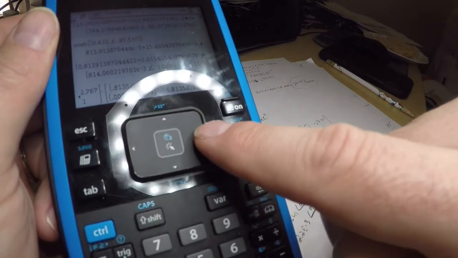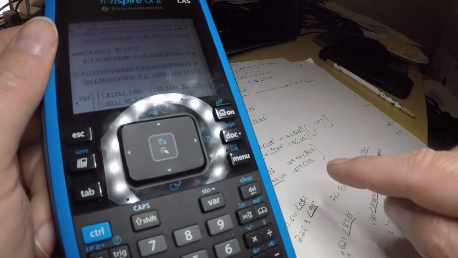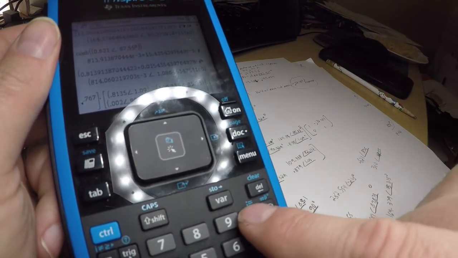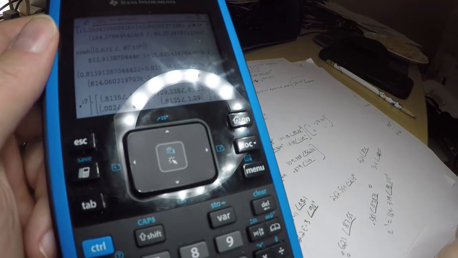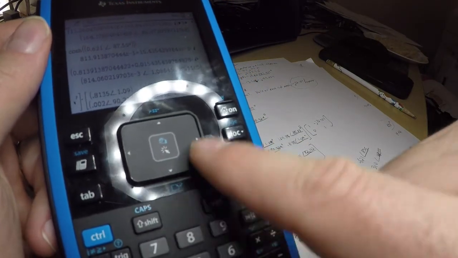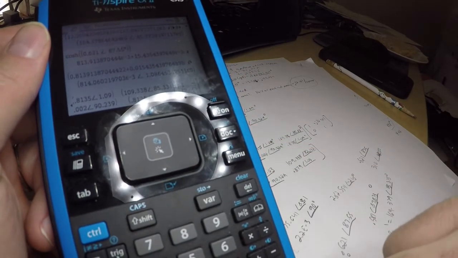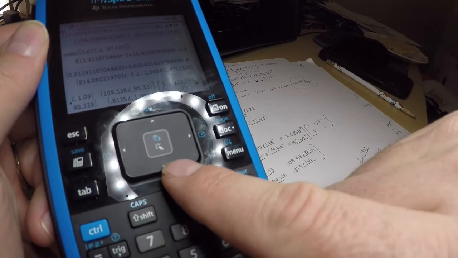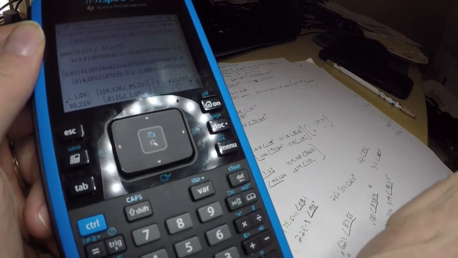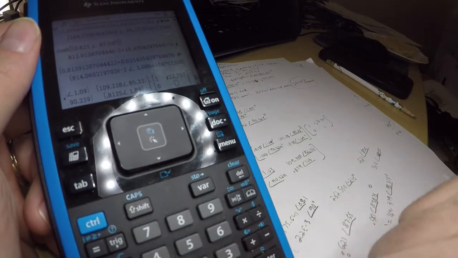So that's our second matrix finished. Now multiply by our third matrix for the capacitor at the other end. Up again, this button here, we're going to go to the 2x2 matrix, and that was 1 for element A, negative j32.767 for the B, 0 for C, and 1 for D.